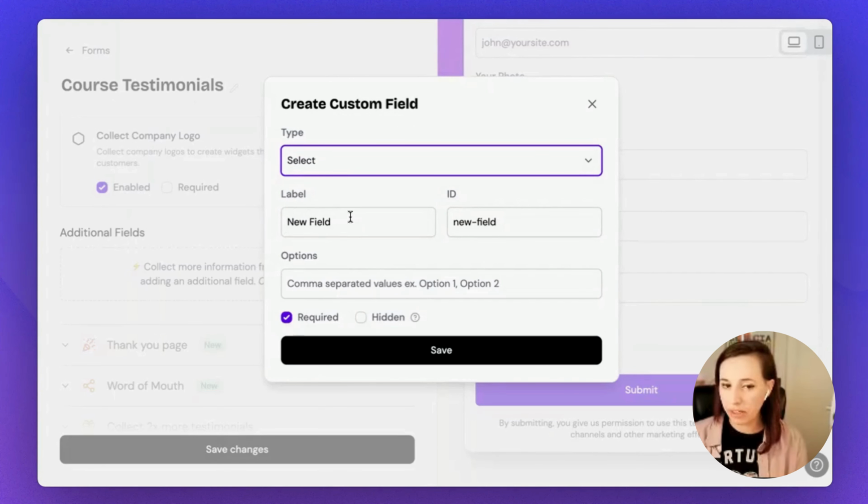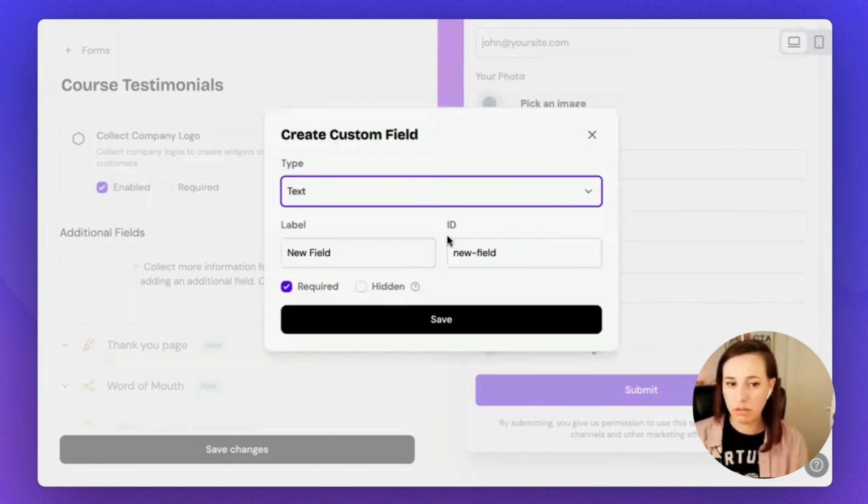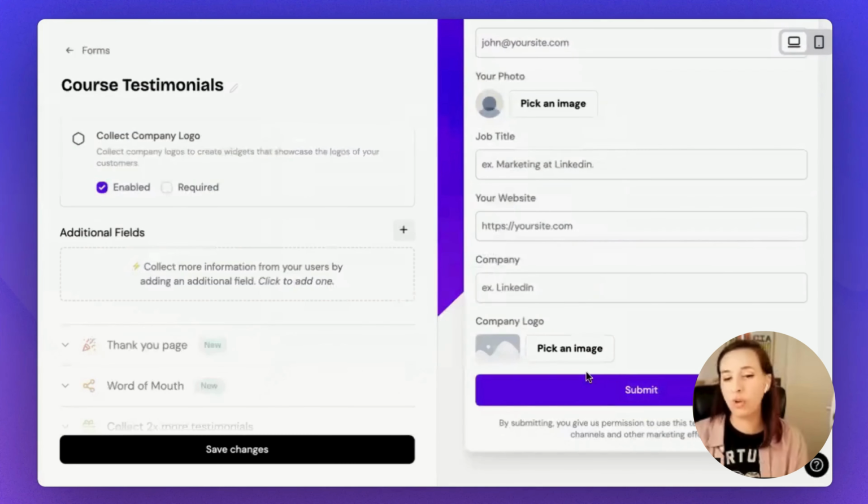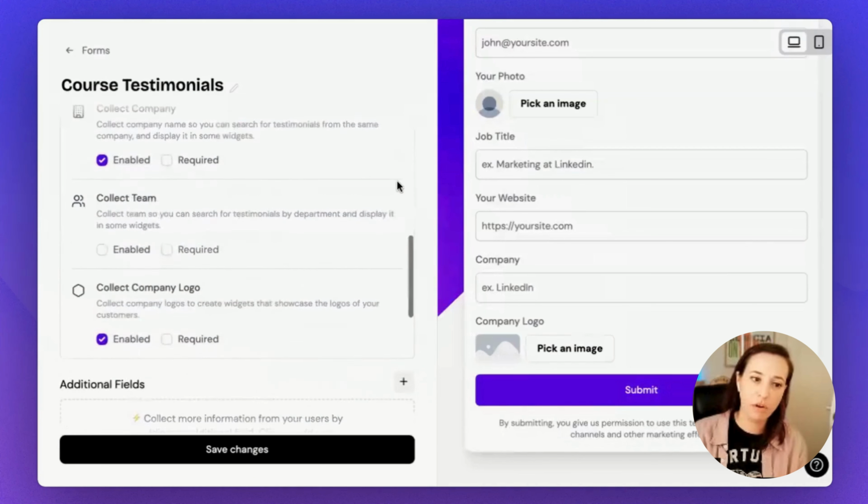You can ask open-ended questions here. You can ask multiple choice questions here, and essentially use this as a form. So if you're simultaneously collecting testimonials and feedback, you can essentially use this as a feedback form as well if you want to. You can collect their company logo, their photo, and you can decide which of those things is required.